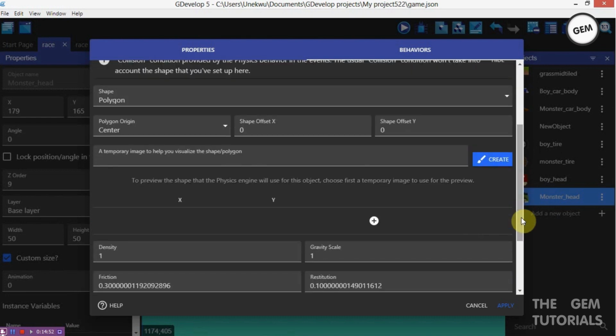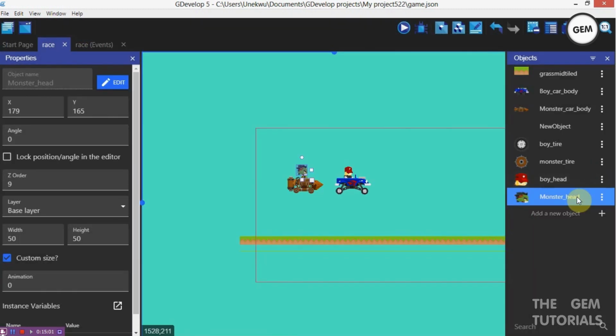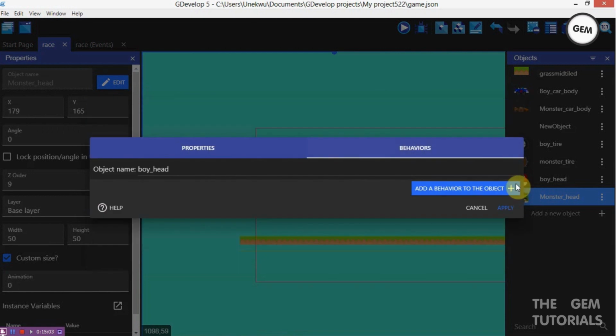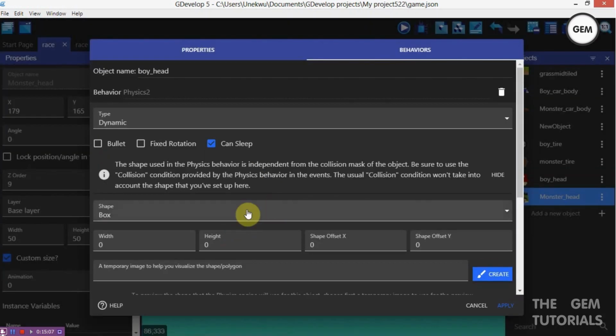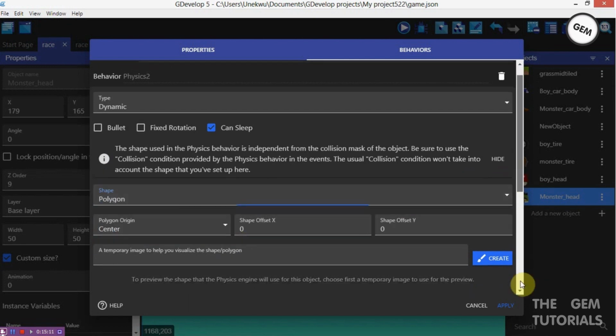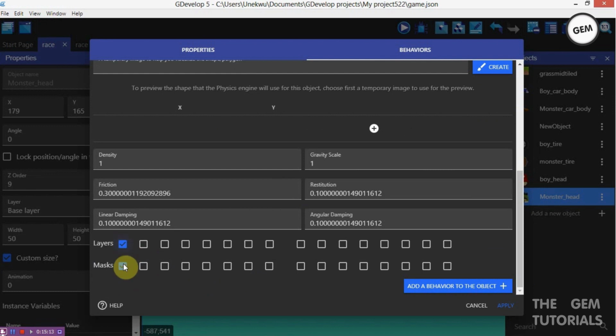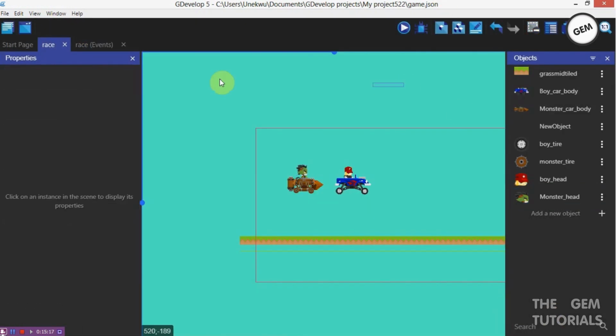Same, since this is our monster head, uncheck the first layer and check the second layer. Apply. Edit object behaviors, add the behavior, scroll to the bottom, physics engine 2.0, shape polygon, and leave this checked, apply. Okay, so that's it. Now preview.